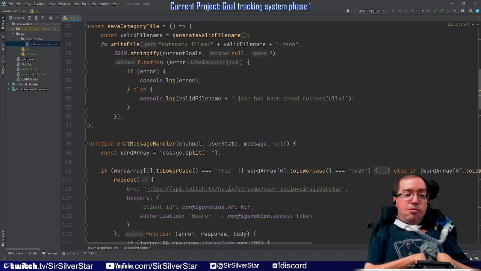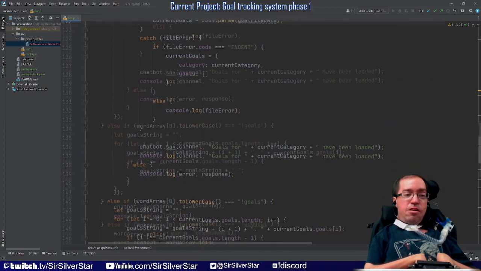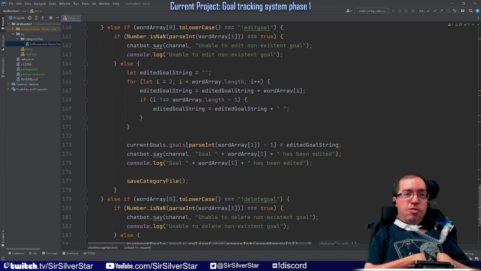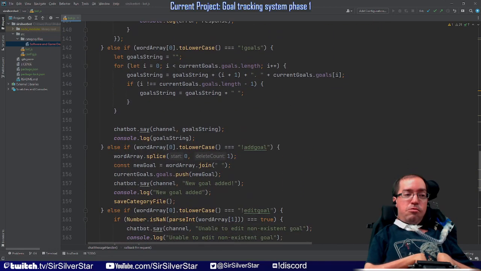sockets. And we're going to be able to take this data that we're doing, especially with the goals, and we're going to be able to display it on the screen using HTML, CSS, and JavaScript, so that whenever we trigger the exclamation point goals command, that we will actually slide over, show us our goals, and then slide back out. So that should be a lot of fun. Please look forward to it.